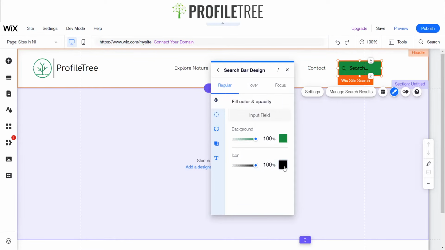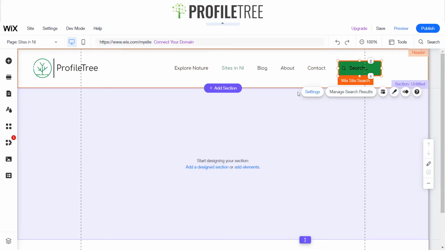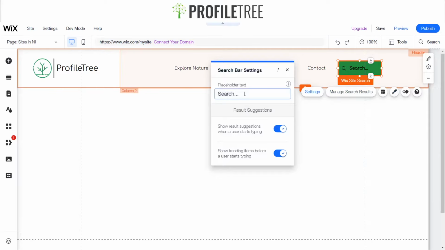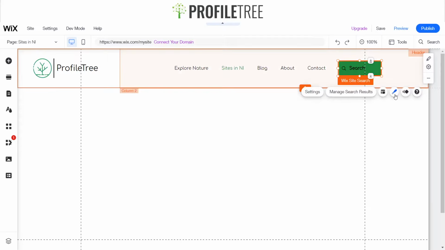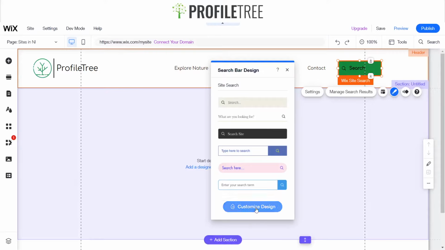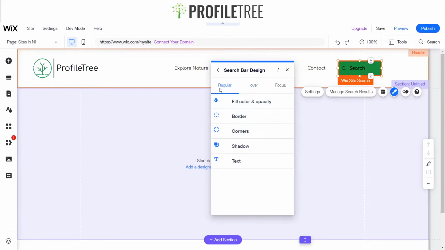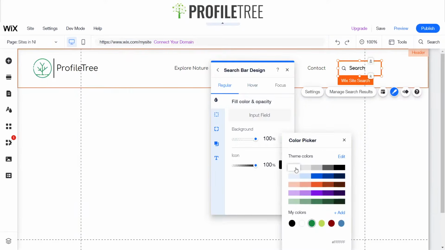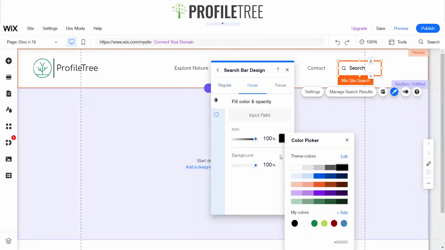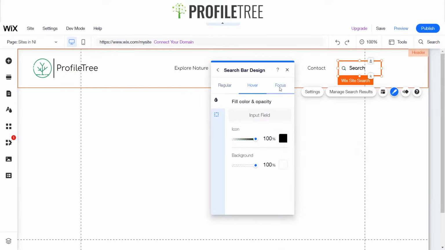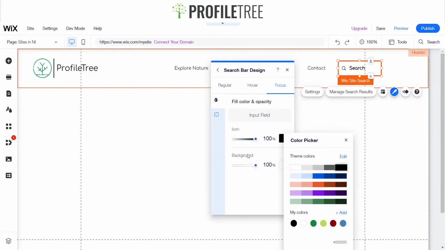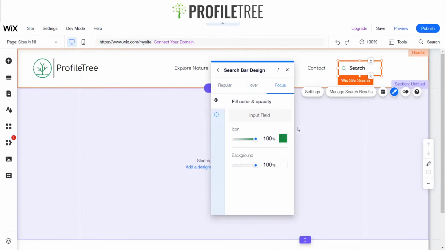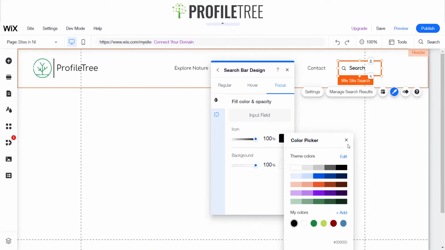Okay, icon is fine with me. And then if you wanted to as well, you can change the placeholder. So have it like that. Okay, so maybe it doesn't look too good like that. We'll just have it so that if it's like that, it's color white. And if you hover over it, then it's color green.